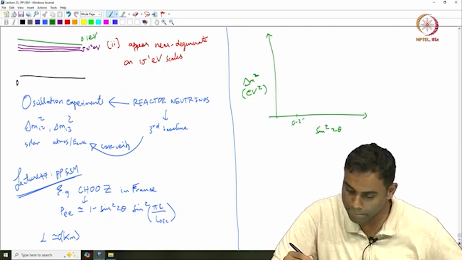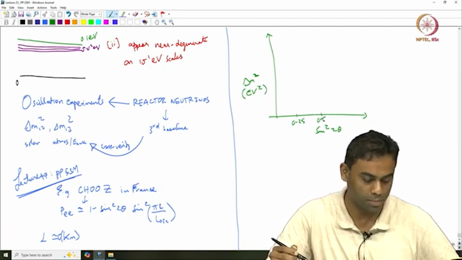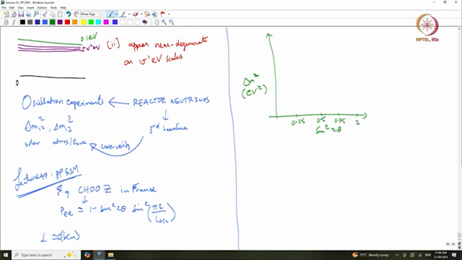Okay, so let me mark off some points on this plot, that is one, and this one is in log scale. So let us call this 10 power minus 4 down here, 10 power minus 3, 10 power minus 2, 10 power minus 1, 1. And what they got, you would expect something like, this was what they measured, and then probably it has an error bar, correct, but that is not what they got actually.